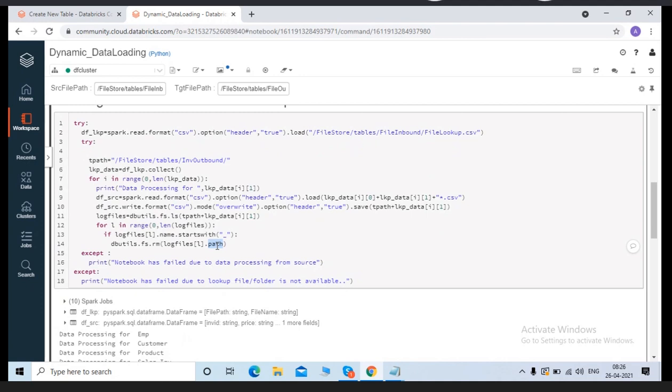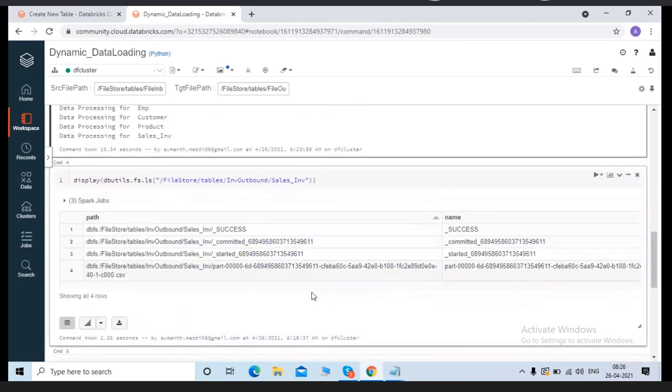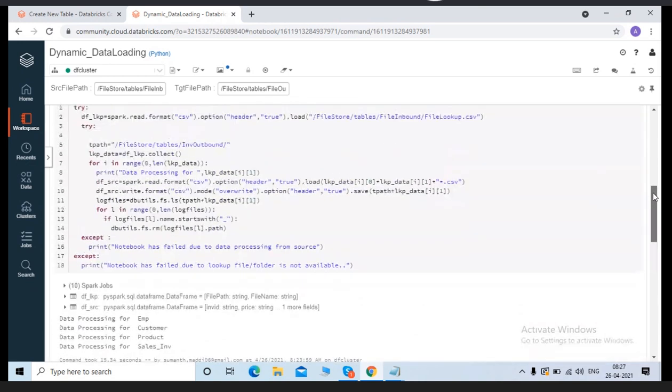Why? First of all, have you observed the output? The name contains part. Don't get confused with this path. This is the default name, not created by you or me. While creating the list, this is the header name. Here the file name is _SUCCESS. This path means path plus file name.